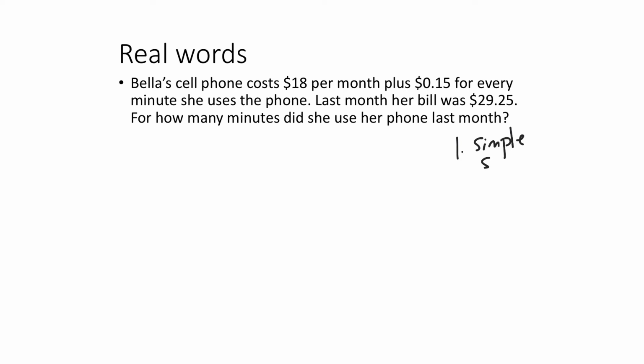Now in this particular case, it's just Bella using a phone, and that's our 3 or 5 word summary of the situation here. But we need to look at some of the trigger words that we have. First of all, we have plus, so there's going to be some kind of addition here. Now we say "for every minute."